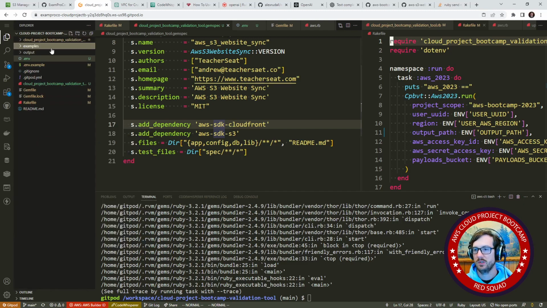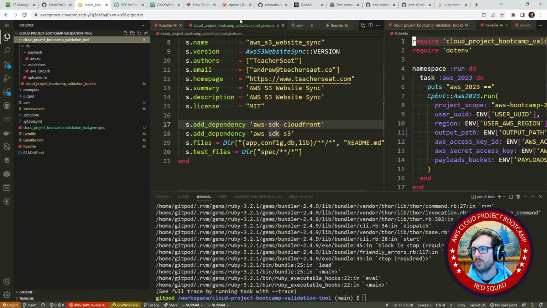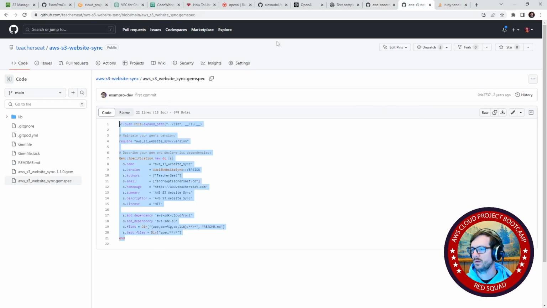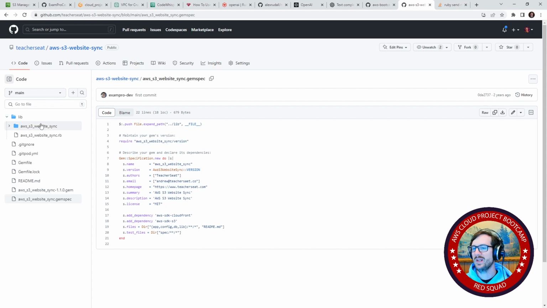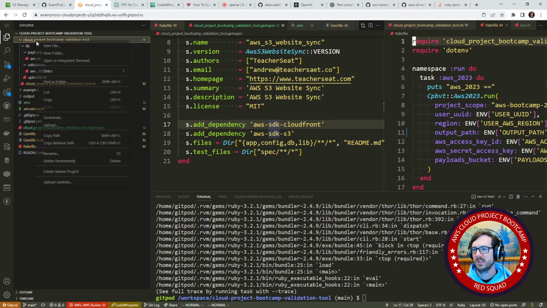And then what I'd have to do, oh, that makes sense, right? What structure is it supposed to have? I always forget. It's lib and then it's inside of it, not the other way around.